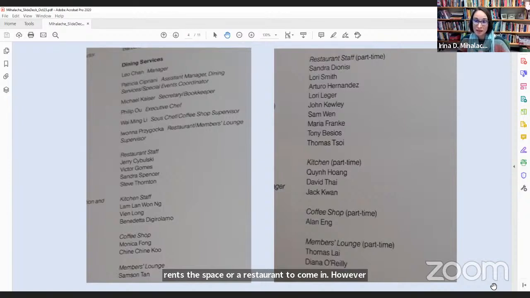However, at the AGO at the time, the dining services were a department within the organization, just like you would have the education department or the curatorial department. So I think that's important to note. It occupies an official space within the institution. It's also interesting to see that it follows a very traditional administrative model, reminding us perhaps of the idea of the French brigade. There's a manager, there's the executive chef and a sous chef. So it is a very traditional kind of understanding of a restaurant structure.